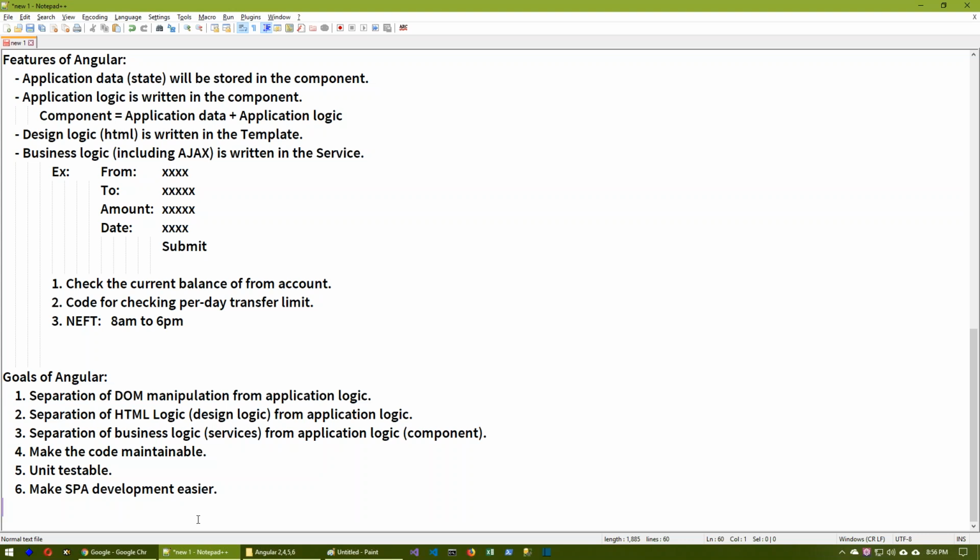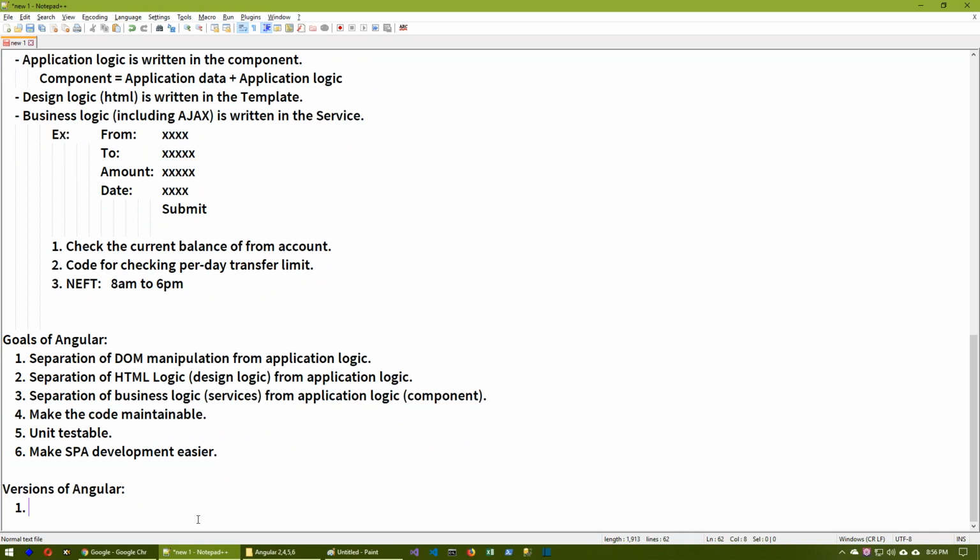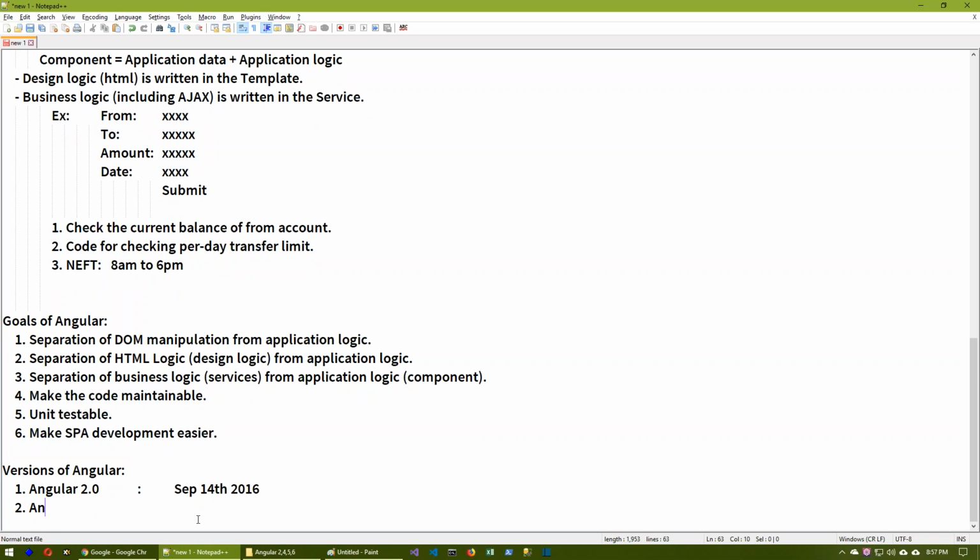Okay, anyways, these are the benefits of Angular, or you can say goals of Angular. Now let us see versions of Angular. Angular 1.0 is not there. See, AngularJS was different. I'm talking about Angular only, not AngularJS. Angular 2.0 was directly released on September 14th, 2016.